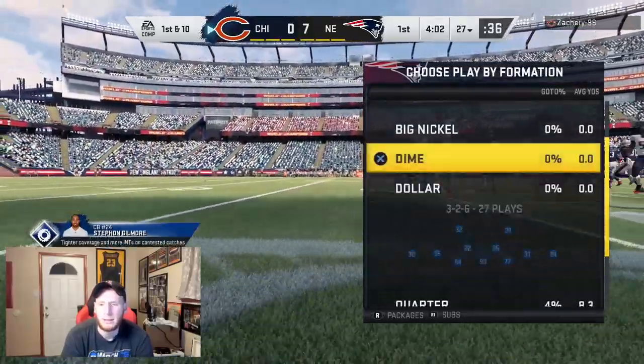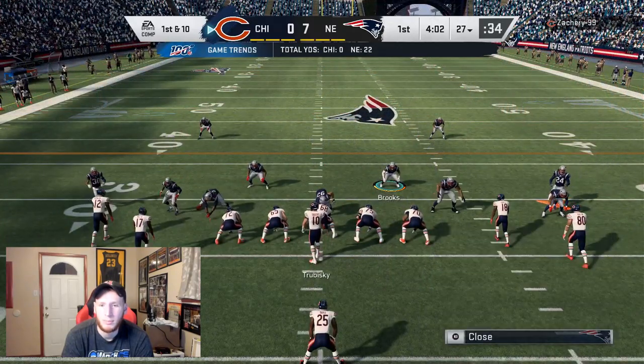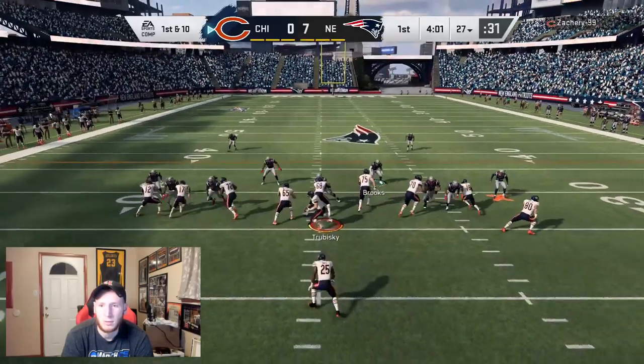All right, so we're going back to this dollar. We obviously had success with it when he tried to pass. Hopefully he doesn't try to run the ball. Remember, always spread your D-line. We got Gilmore going though, so that's always nice.